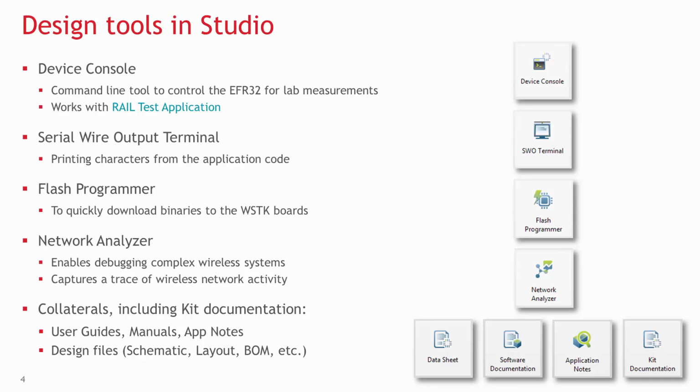The Network Analyzer enables debugging complex wireless systems. The tool captures a trace of wireless network activity that can be examined live or at a later time. All documentation is available from within Studio, and it is kept up to date through automatic updates. This includes user guides, quick start guides, application notes, manuals, datasheets, and design files.